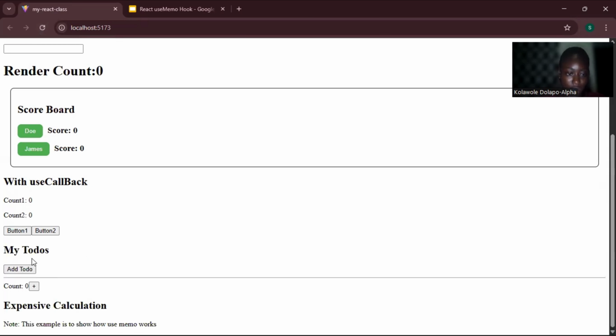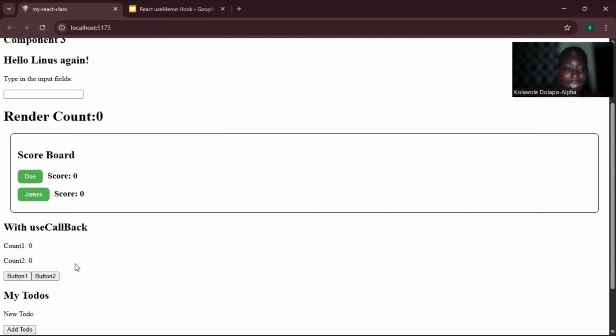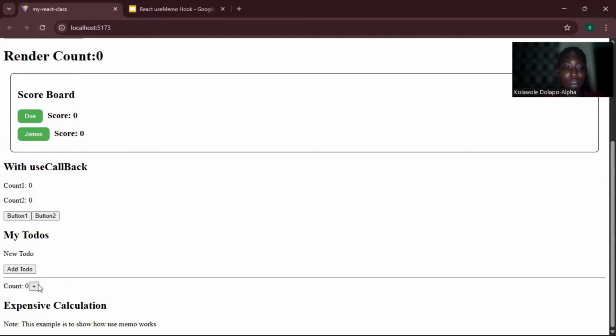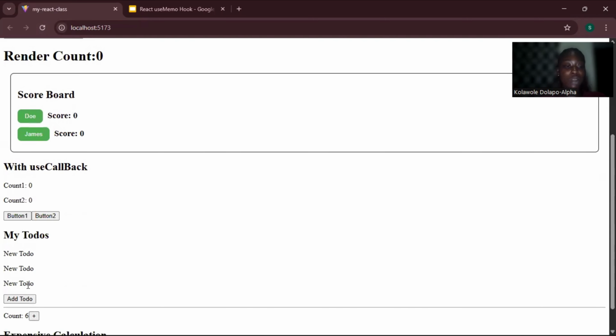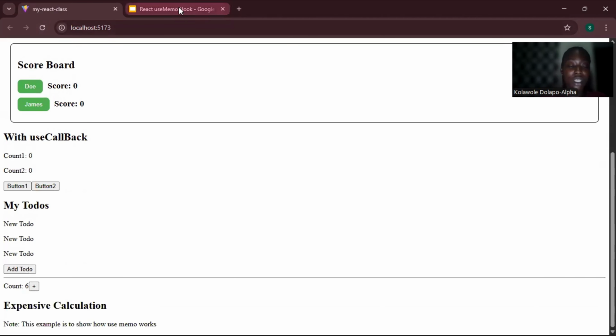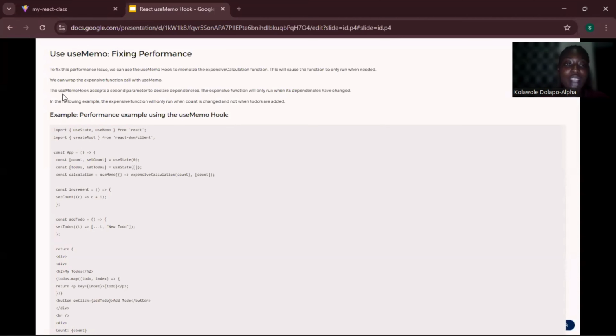So as you can see, we already have it with our add todo, and the calculation will only increase when we click on that plus button. But with the new todo, if we click on it, it will not increase. That is what they are saying here, that the useMemo hook accepts a second parameter to declare dependencies.